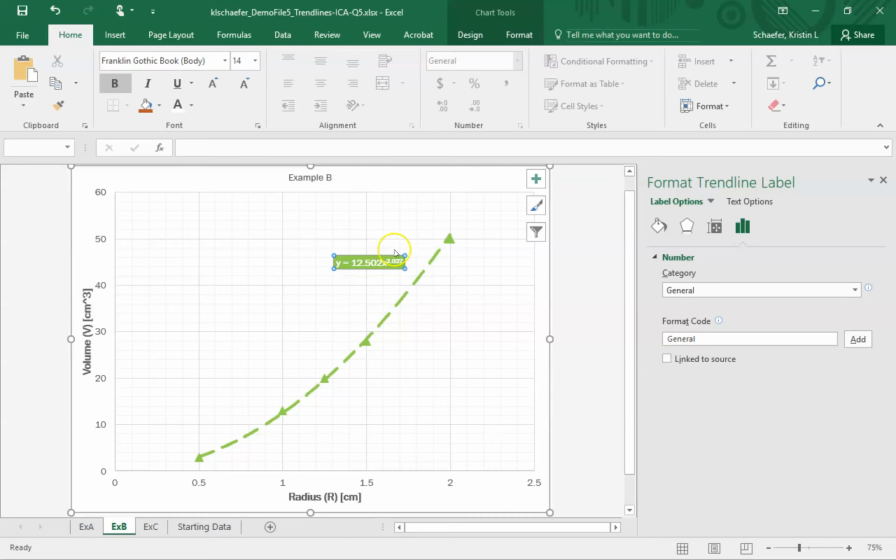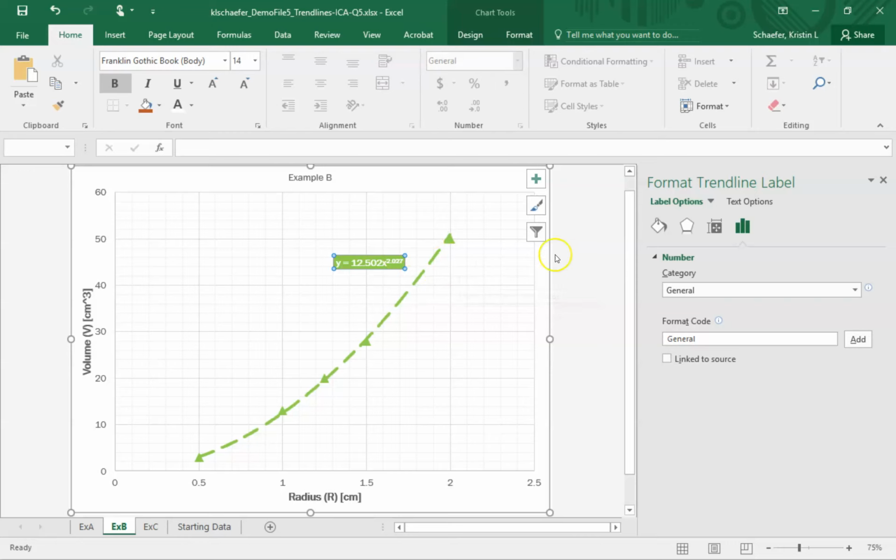But wait, we said this was a power equation, and right now it says 12.502 times x to the 2.027 power, right? And that's really close to the volume of a cylinder, where it was related through pi r squared and a height.